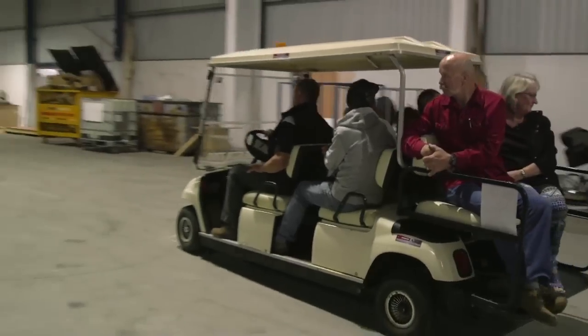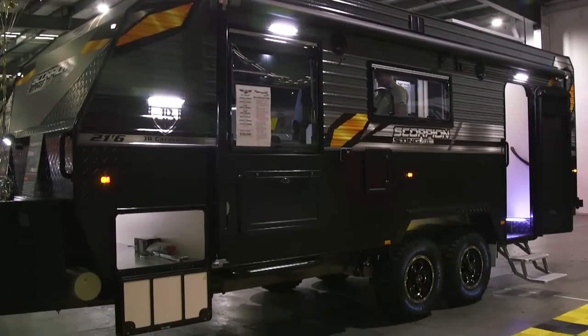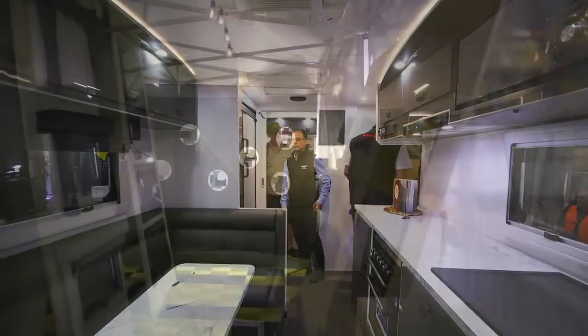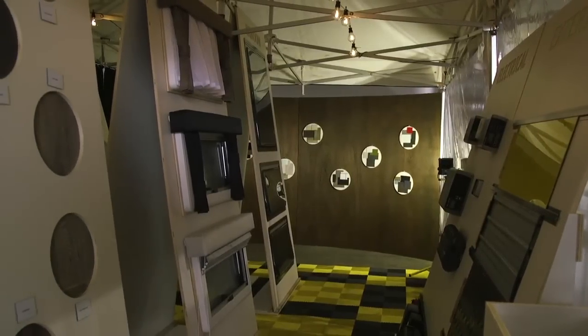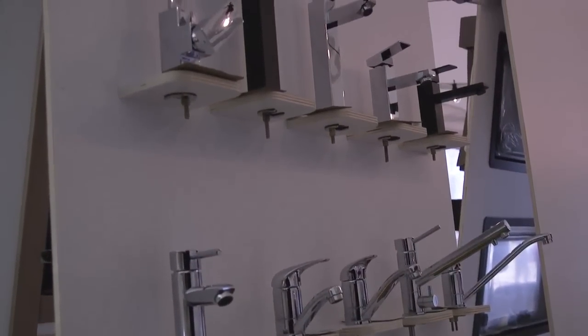We've put a lot of thought into the design and manufacturing process and we've launched the 2019 Scorpion Sting Air, which is celebrating 10 years of JB Caravans. We've also launched our Explorer style, which is an area where customers can play with colours and adjust the inside of the van to make it their own.